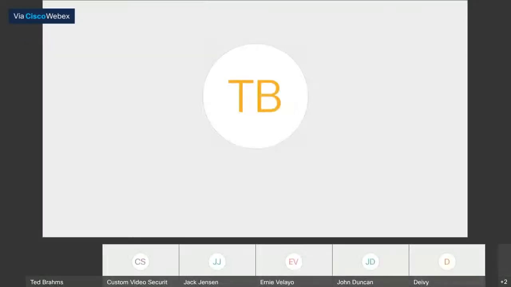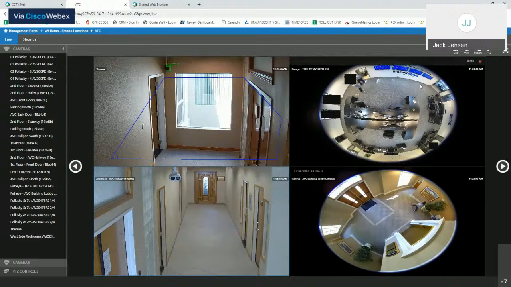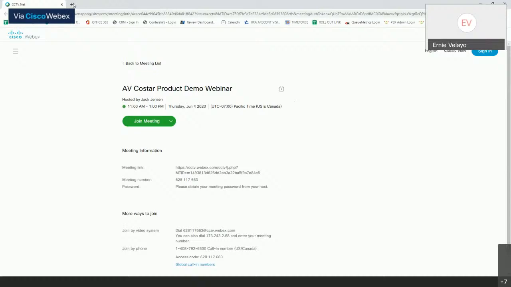Yes, sir. If you are accessing web services, it looks like WebEx here is giving you a gray box. That's what I'm seeing. I don't know if that's what other people are seeing, but once you went to the web interface, it's not feeding the video. Yeah, I'm seeing a gray box now as well. I thought that it was going to. Gotcha. We usually use GoToMeeting and don't have this kind of issue with that, but that's quite possibly what is going on. There you go. All right. There we go. Can you guys see that? Yeah. Okay. I'm going to exit out and do that all over again.